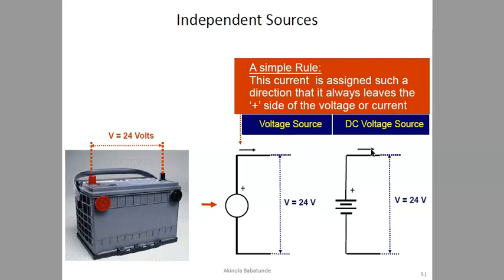As I mentioned earlier, this is a voltage source, as you can see here with the circle. Once you see this bar, a long bar and a short bar connected to cables here, this simply means that it's a DC voltage source. All right, so pay attention to those.